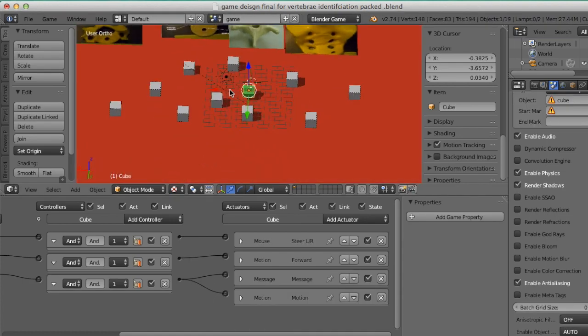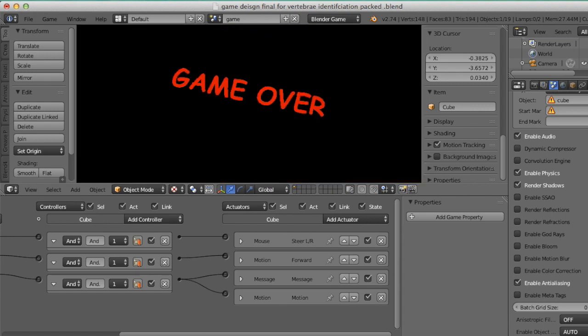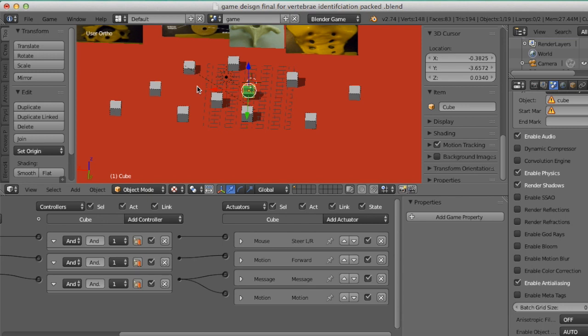Another example is, let me go back and say I lose the game. So say I hit all these boxes, and my health diminishes greatly. I can't find the right vertebrae, and there will be a question, and then I have game over. So there will be a question like, where is the lumbar vertebrae, or find the lumbar vertebrae. So that is just a little bit about the game that I designed, but that's not the main reason why I made this video.